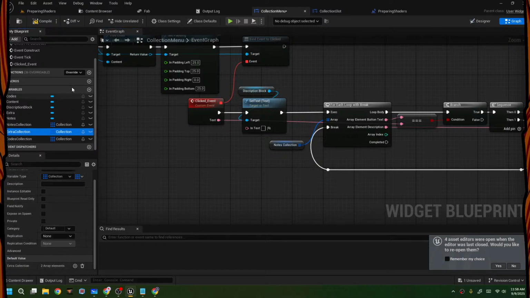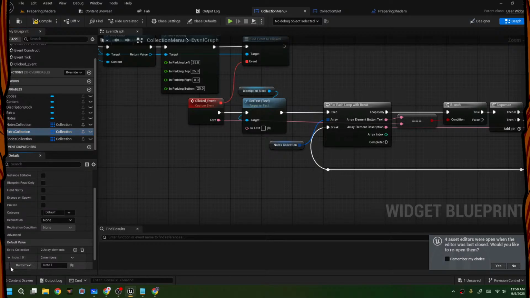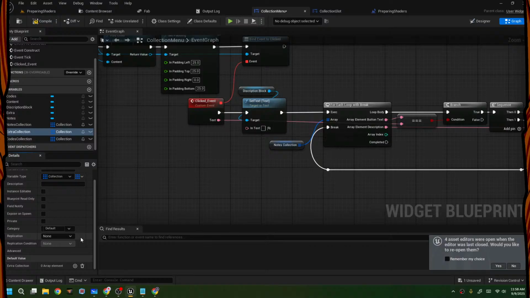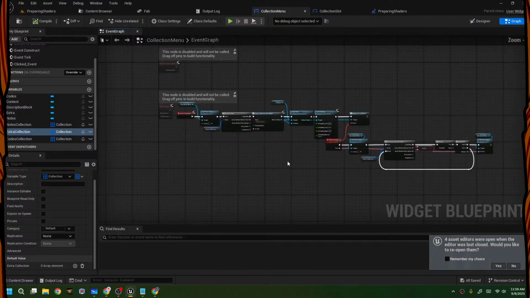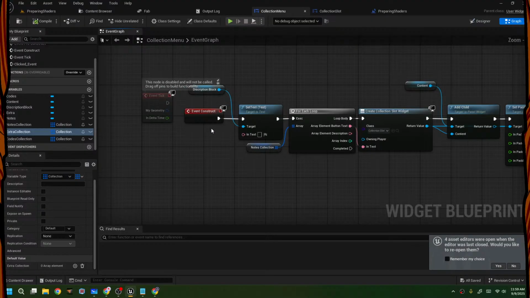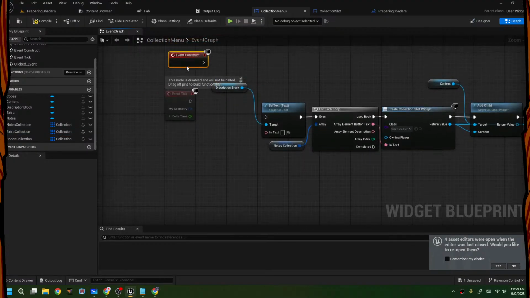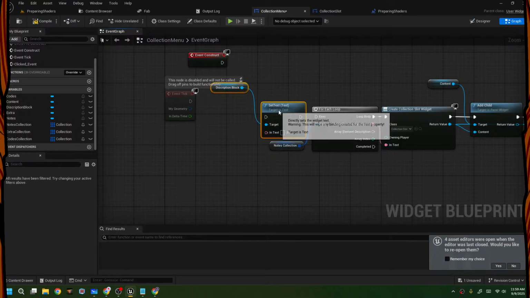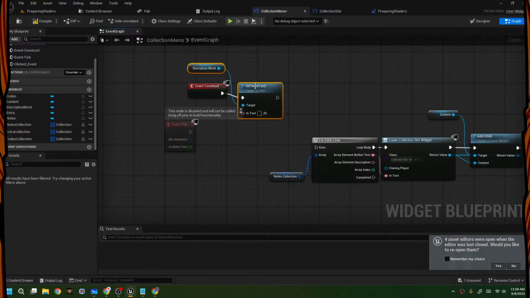All right, so now we're going to go inside extra collection and we're going to make them empty. So there's nothing inside these arrays basically. Okay, so now what we're going to do, instead of doing this on event construct, we're going to do this on event construct.